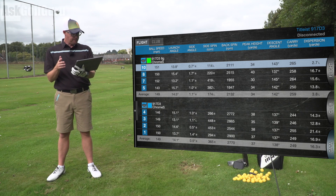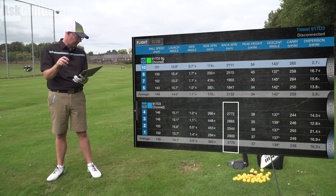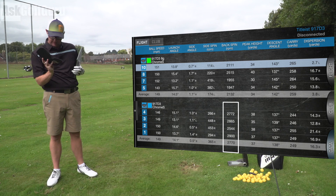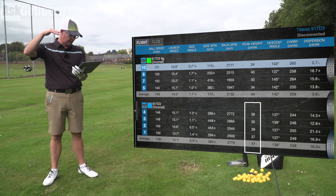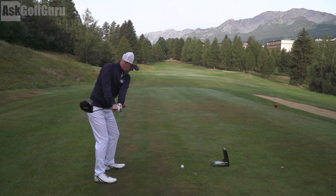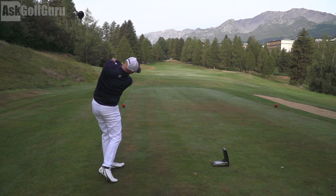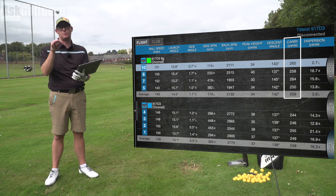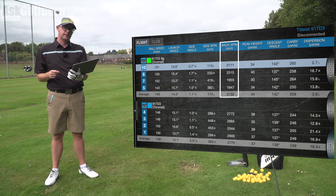Numbers time. With the 12-gram weight, I was hitting it 249 yards, spinning at 2700 rpm, topping out at 37 yards high — a fraction high — and only going 255 at the top. I expected a little more from this club. So I put the 8-gram weight in. I prefer the lighter side; I feel like I can swing it faster and keep my swing speed more consistent as the round progresses. With the 8 gram, it goes up to 259, topping out at 265, peaking at 34 yards height, and spinning down at 2100 — really interesting.